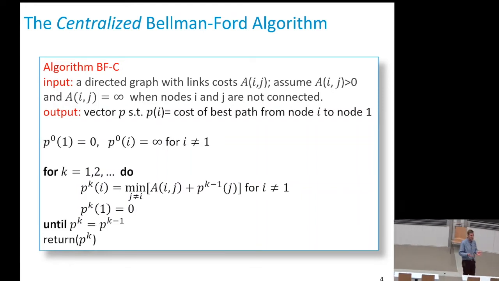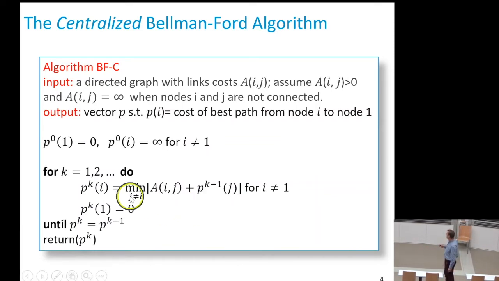So I don't know what the true final distance is, but I say everybody has an estimate from the previous iteration. I take this as the estimate, and I compute my new estimate by doing that. And I take the minimum over all those nodes. Here I say over all other nodes j, but of course, if aij is infinite, this term is infinite, so it will never be equal to the minimum. So in practice, that means we take only the neighbor vectors here.